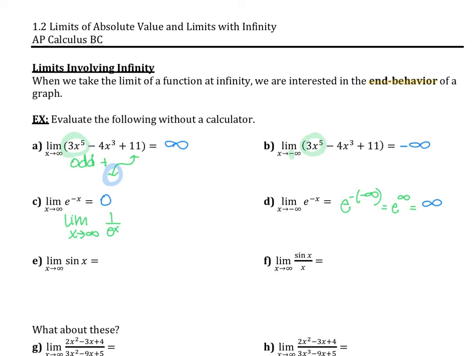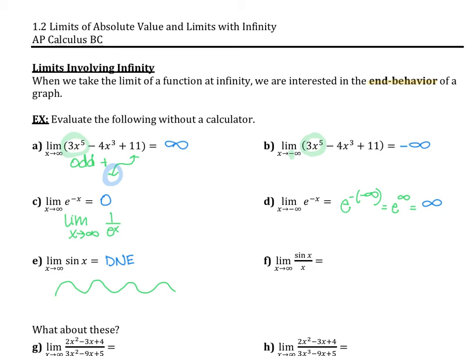Okay, so let's talk about this next one, the limit as x approaches infinity of sine of x. What do you think? Think about what happens in the end behavior. Is there a way to find the limit of this? And the answer is no. This actually does not exist as a limit, because this is the sine function. The sine function we know just keeps oscillating back and forth, and there's no number it narrows in on as we get to infinity, despite what my graph just looked like back here.